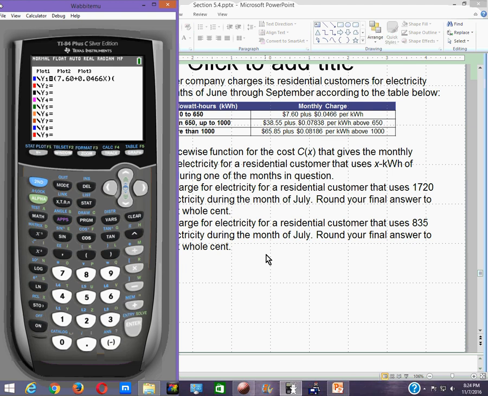In case you're wondering, can we actually write it as a three-sided inequality? This is what's going to happen. So 0, second test, less than or equal to x, which is then less than or equal to 650, just so you'll see what happens. Suppose we have that, and just to make it complete, let's say plus 0. Then quit this, just so you can see what happens. Vars, Y-vars, let's try to evaluate 500, because 500 is between 0 and 650.